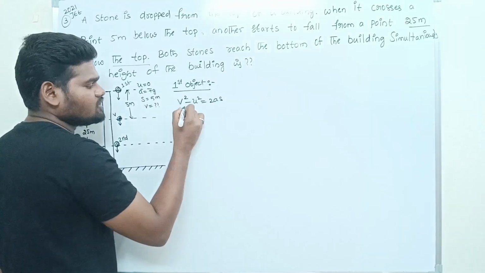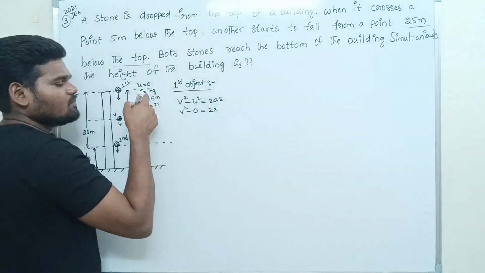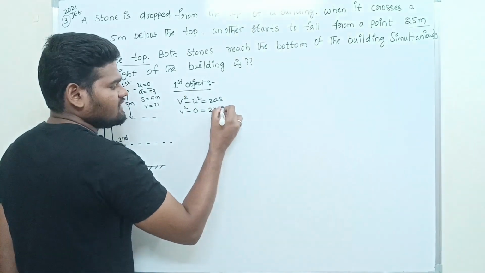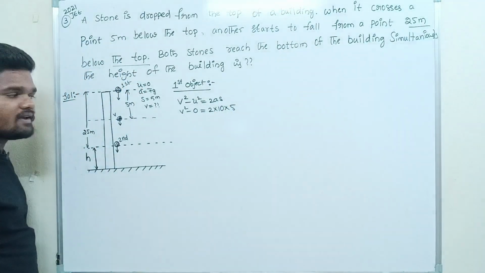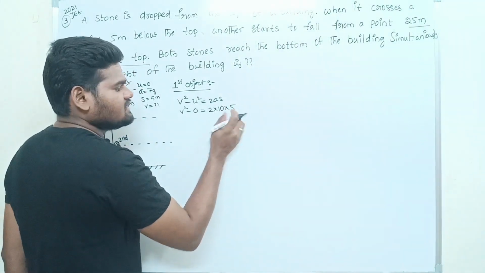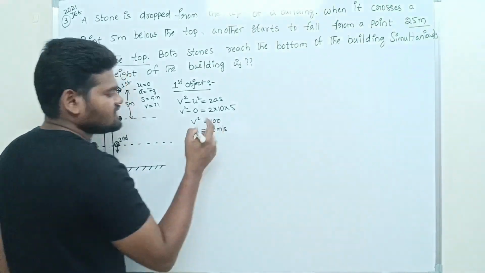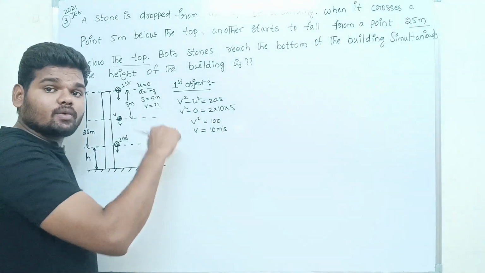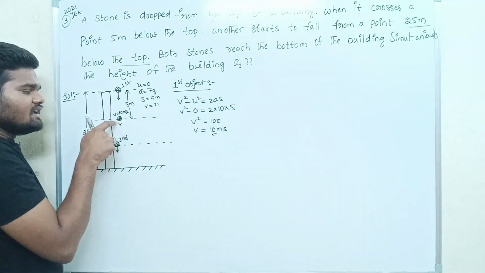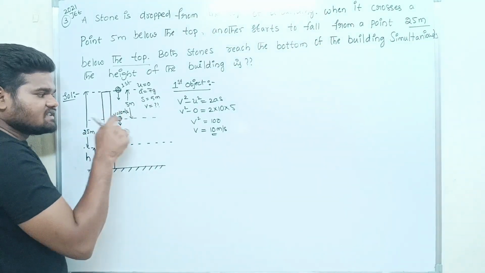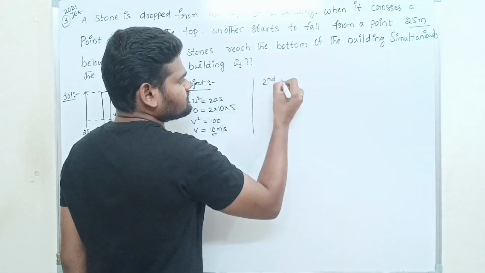What is v? We don't know, we have to find. Minus what is u? 0. This is equal to 2 into a, which is plus g, and I am taking the value of a as 10, into s. What is the displacement of this object? Let us say 5 meters. Okay, 2 tens are 20, 20 fives are 100. So v square is equal to 100. Then v is equal to how much? 10 meters per second. So square went to that side, it becomes root. Root over 100, we get 10. So at 5 meters below the top, it reached this point. At this point, what is the velocity of this object? 10 meters per second. Okay. Right.